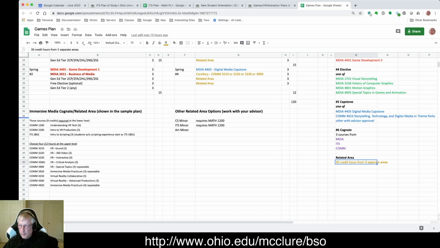Over on the left here, before I get to the details, you'll see there are a couple of options. We've laid out courses that make sense for you to take if you want to focus on VR, and in fact, we've built some of those into the course of study, but you don't have to do that. Some students get a computer science minor. Remember that you do need the more advanced math for that. You have the option of doing an ITS minor, Information Telecommunication Systems minor.